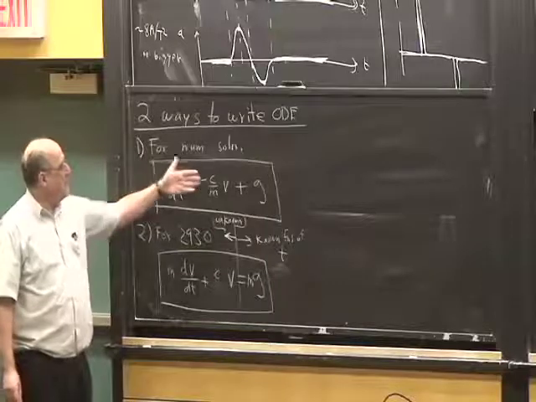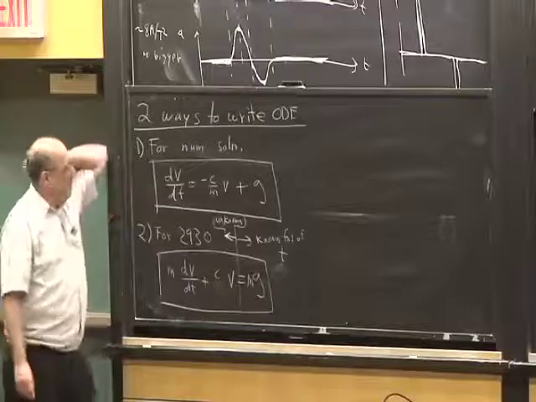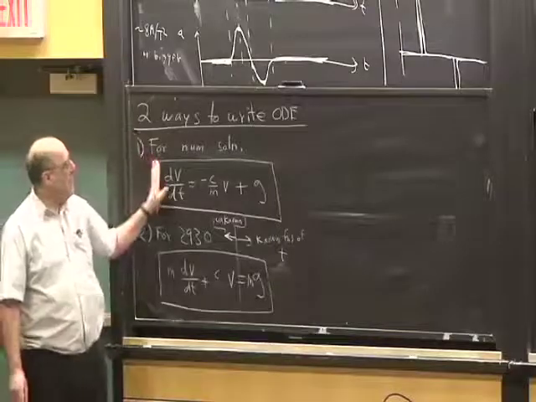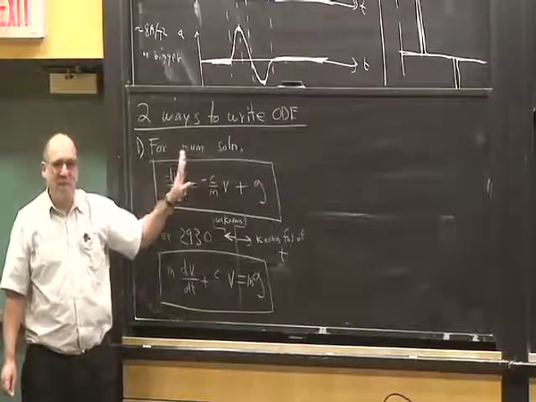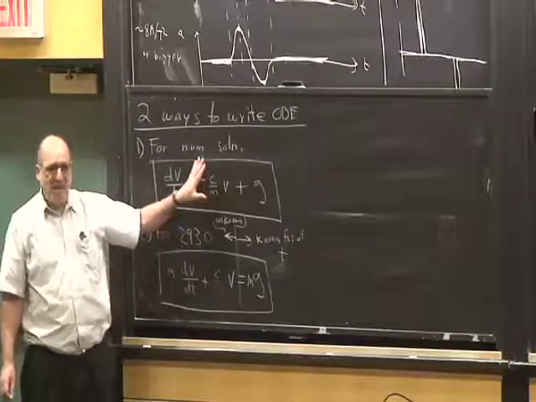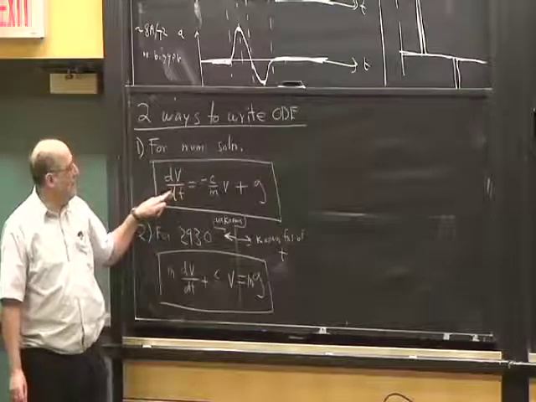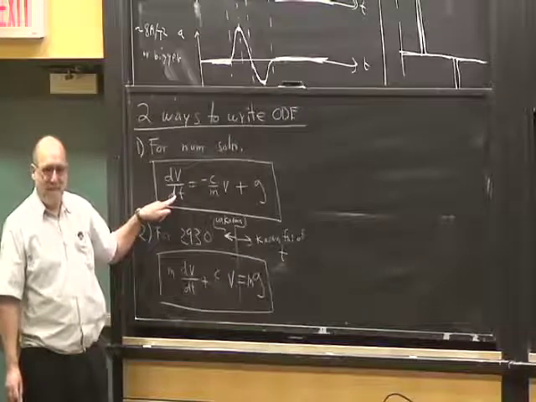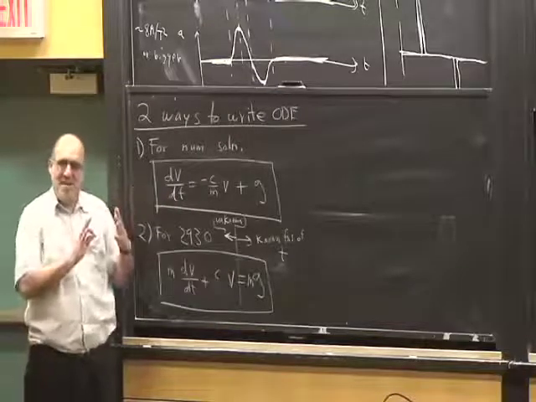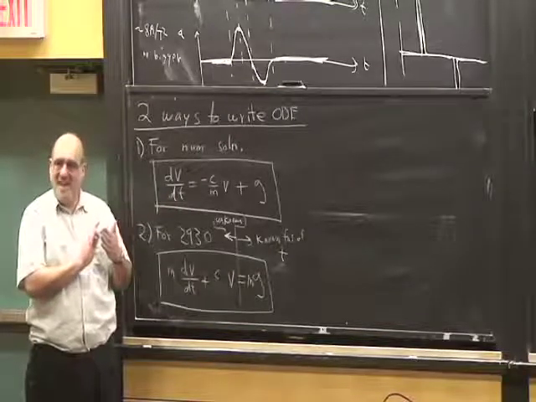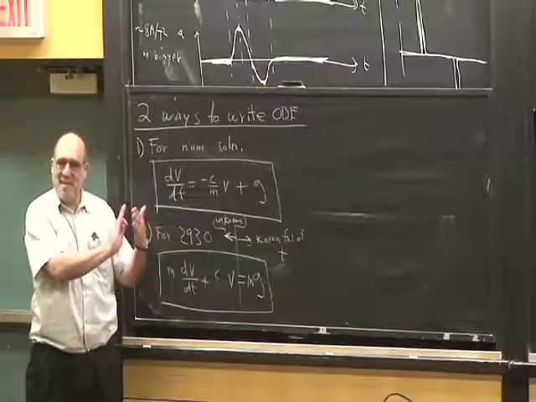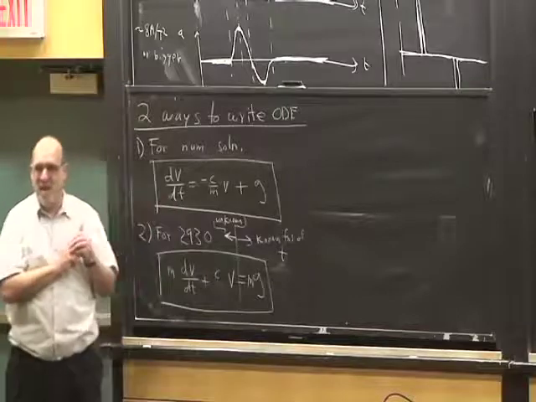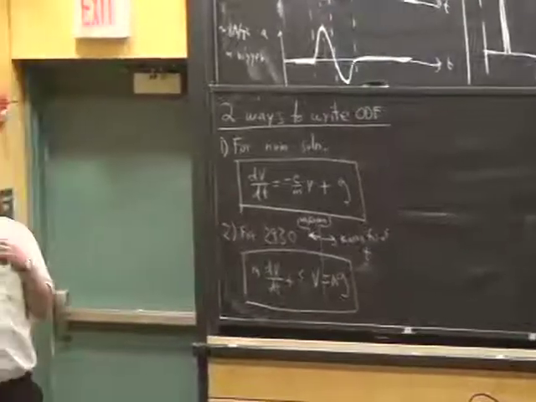We want to predict the future from the velocity, from the present, and we do it this way. So how does this predict the future? It says if we know what v is at one time, we can figure out what it's going to be a little bit later because we know the rate of change of v. And then if we know what it is a little bit later, then we can apply the rule again, and we know it's going to be a little bit later still. And then if we know that, we'll know what it is a little bit later still, and so on. And this is Euler's method of integration.